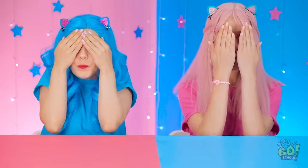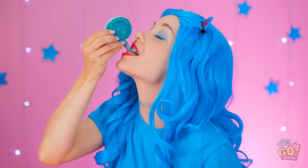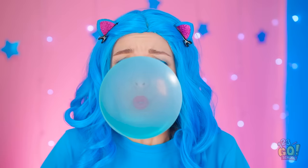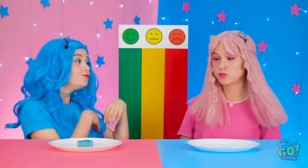Ready? Let's close our eyes again! Yay! It worked again! Looks like it's more gum! Yes! Yours is cut up into little pieces! This smells so good! Time to start! Yummy! This is so good! I have so many! And they're so pretty too! I'm gonna just scoop these all up and squeeze them tightly together. Check out this great ball of gum I made! It's bubble blowing time! That's an impressive bubble! I wonder how big I can make it.